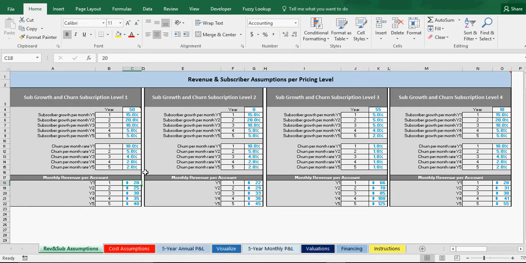But it's been structured in a way where it's simple enough that anybody could use it in a general way, but it's complex enough to give you some dynamic functionality over the course of 5 years. Which most people do, 5-year business plans, pretty standard for startups. Okay, so those are the revenue assumptions and the subscription levels.